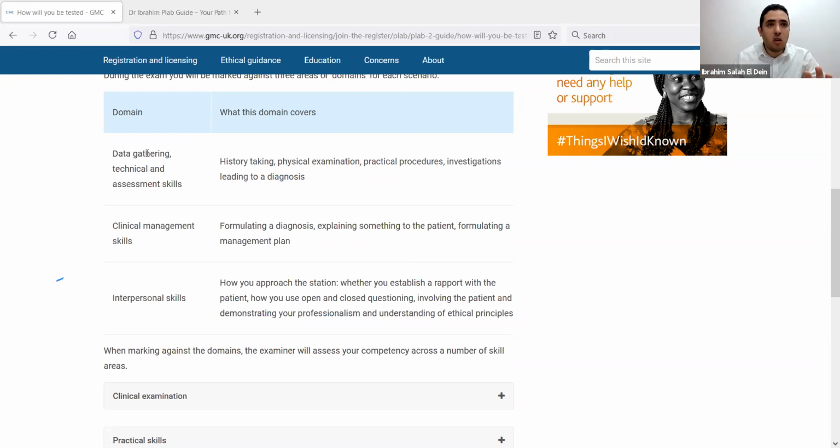Okay, so the data gathering domain is about collecting data from the patient, and the trick here, most commonly, is that you need to collect the data that you will use during the management. Actually, they gave you 8 minutes to do the station, but they know that this station may take up to 30 minutes or even 15 minutes to do in the hospital. So they tell you, please be focused, ask relevant questions.